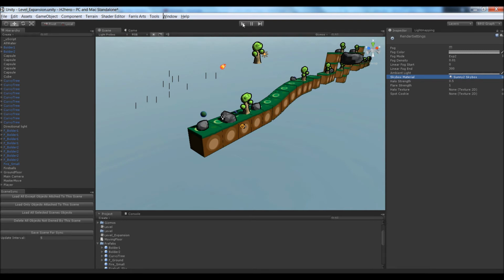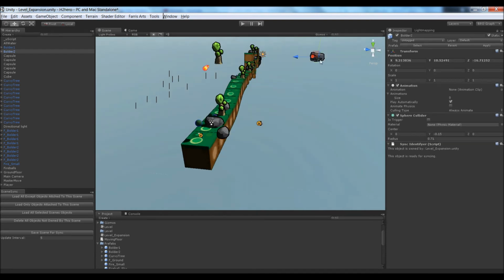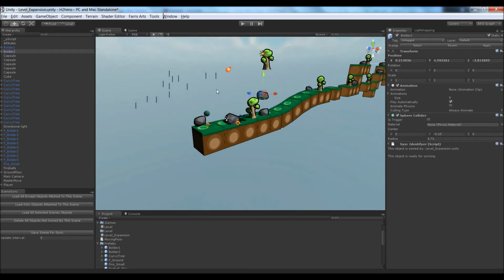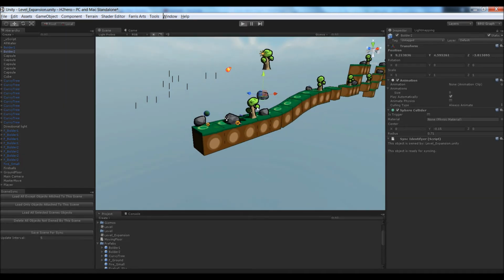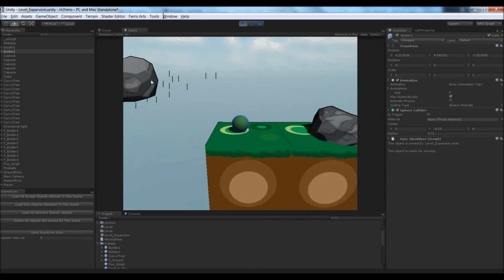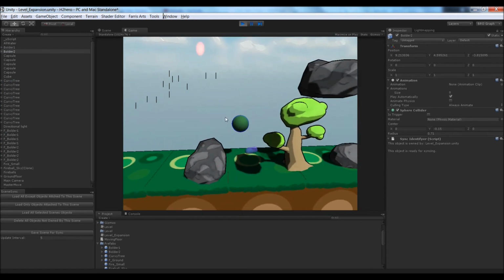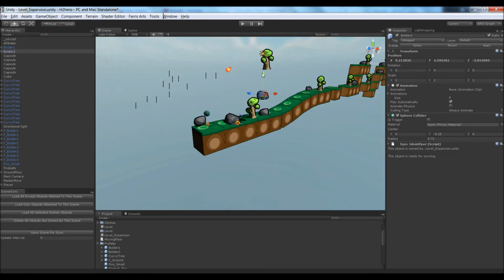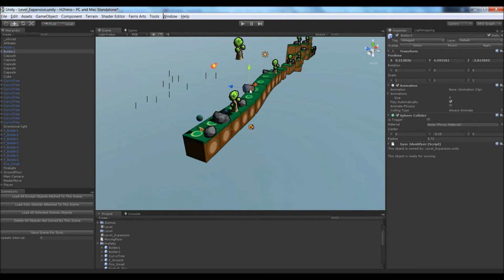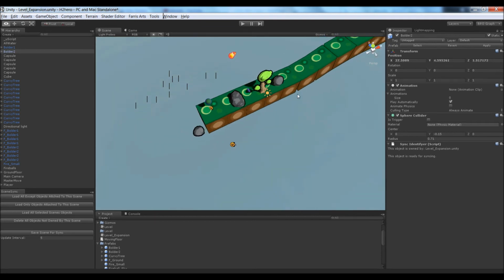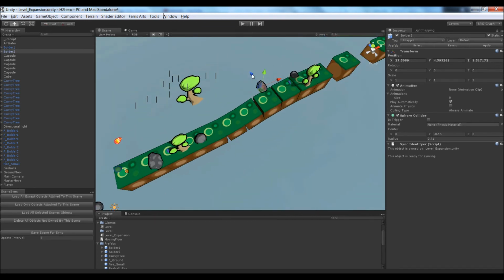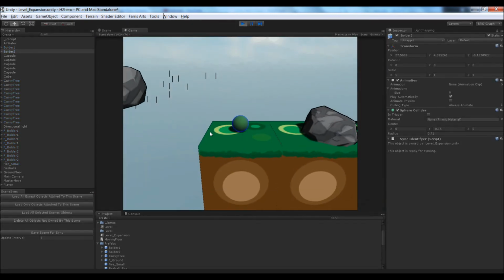Now if I hit play, first of all I'm just going to drag this over and down so I can see it in my camera whenever I'm playing. You see that this rock's here and this rock's here, and I just dragged this rock in. In fact, I can stick it over here. Let me center it a little bit. There we go. In fact, I can stick it in like that.